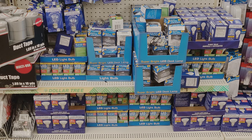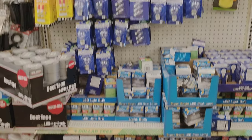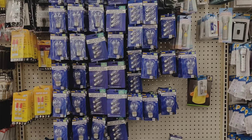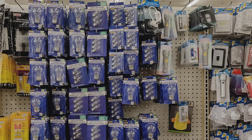They have an assortment of light bulbs. Next to that they have duct tape, which is also good to have — it's not going to be as good as name brands but it will work, it's better than nothing. They also have some small flashlights, so this is a way to stock up for multiple bags if you have lots of family members.